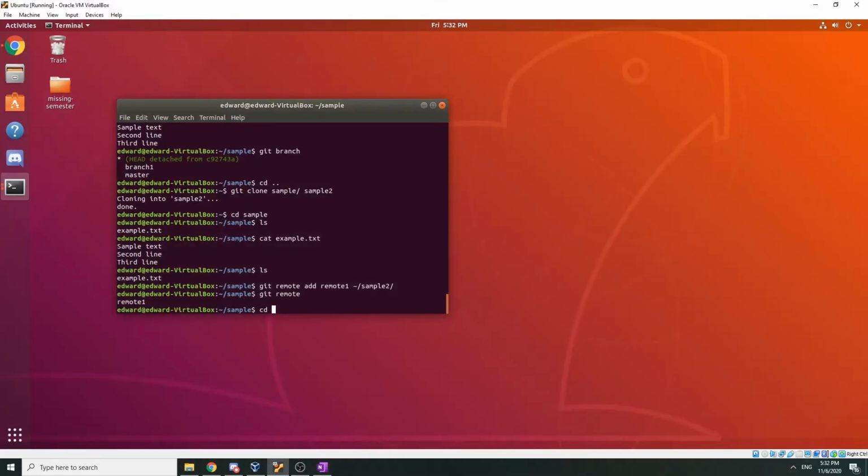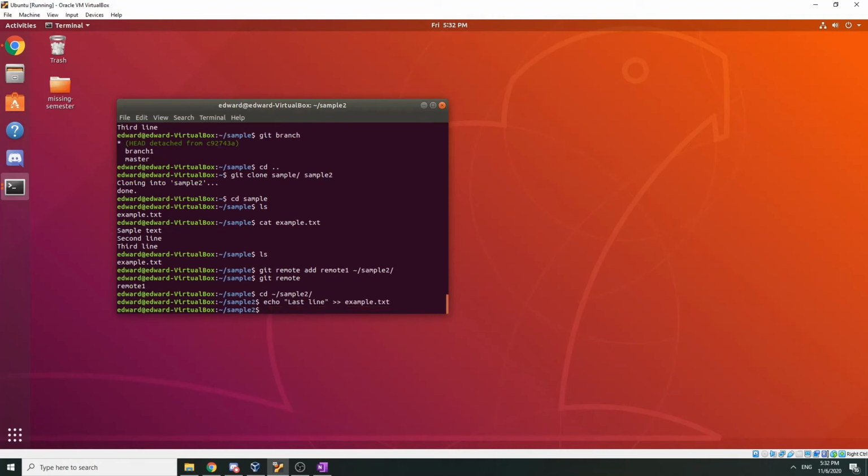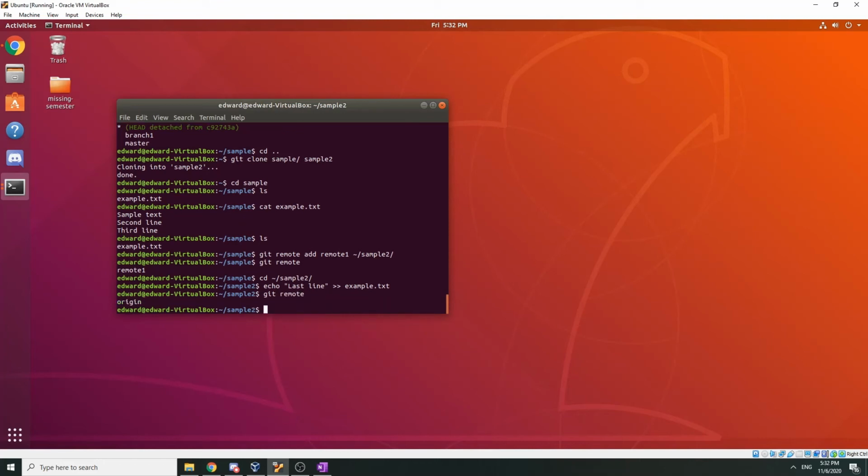So if I go into sample2 and I want to make a change, I append a last line to example.txt. Then I can do this git push command, and here's the syntax for it. You have the remote and the branch. Actually, let me see, git remote.